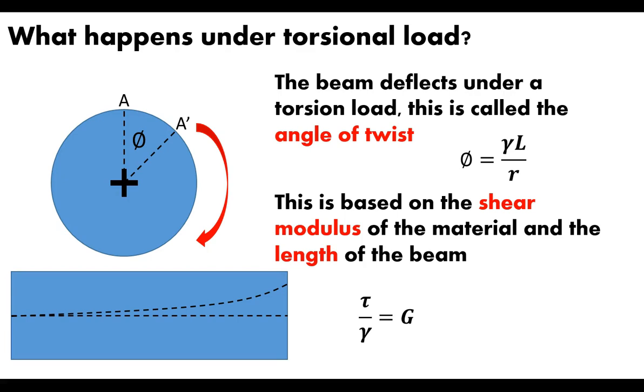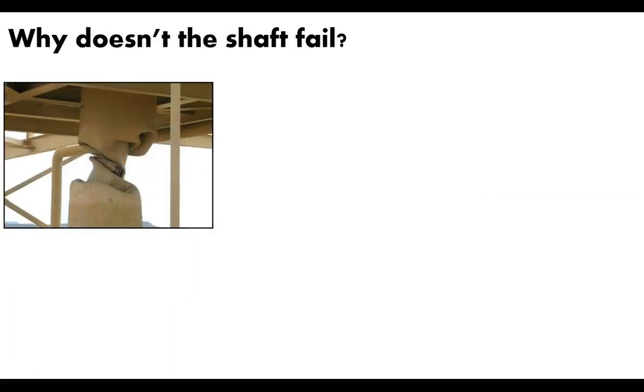So we're looking at something that's still within the elastic region of the stress strain curve. So we can see there is some matter of material. This is the reason you don't see a lot of cast iron drive shafts on sports cars. You do want to have some level of flexibility in your beam, as well as taking into account the length of the beam and the radius of it to dictate how much of that angle of twist is going to take place.